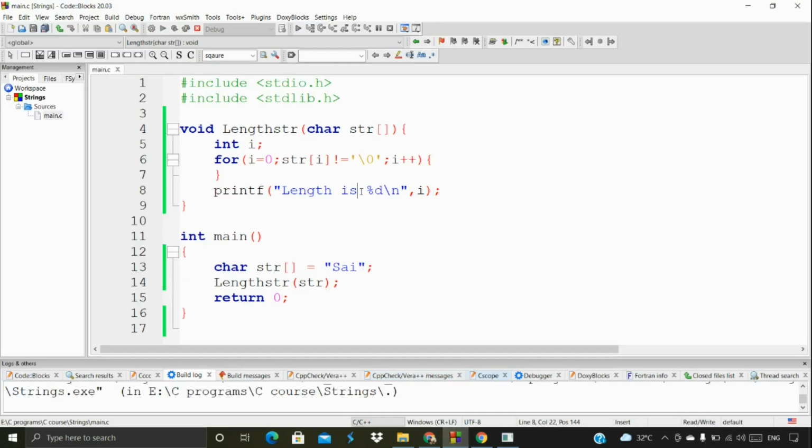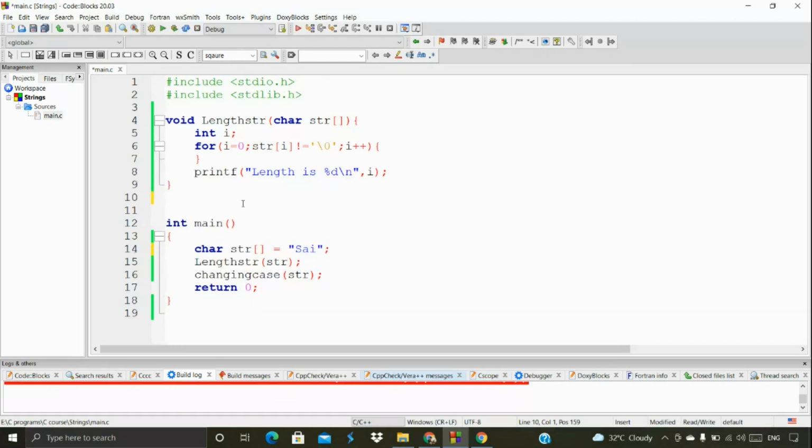So this is what we are printing: the length of the string. We even have built-in functions to find the length of a string, but I just want to show you how we operate on strings, because you also have to understand how it happens in the background. So that's how we count the length of the string, but usually we can also use the built-in function.